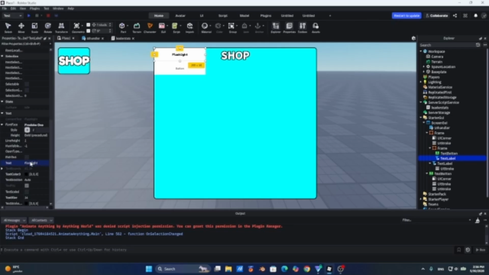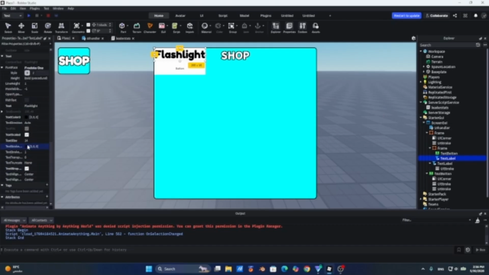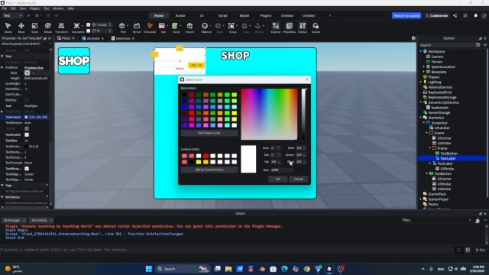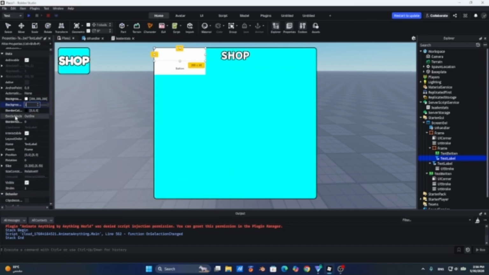flashlight. Let's say you have a shop in your game. I'm just gonna show you how to do it with the coins we made, but you can also make player stats and coins and stuff. And let me just really quick do this.